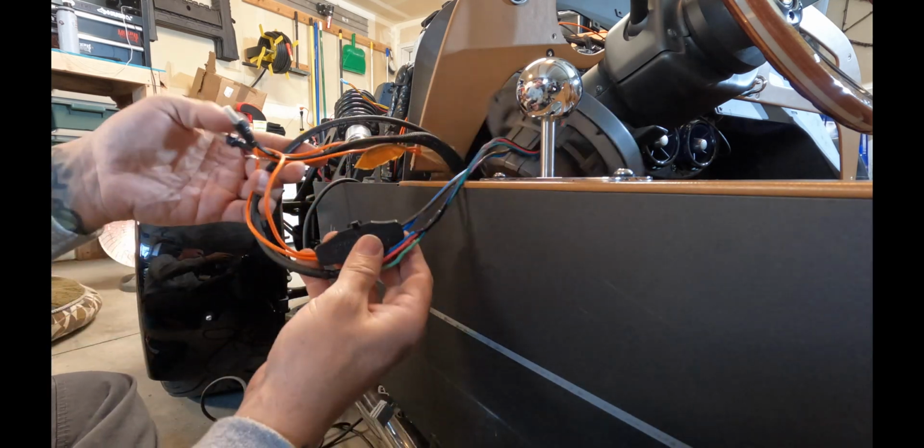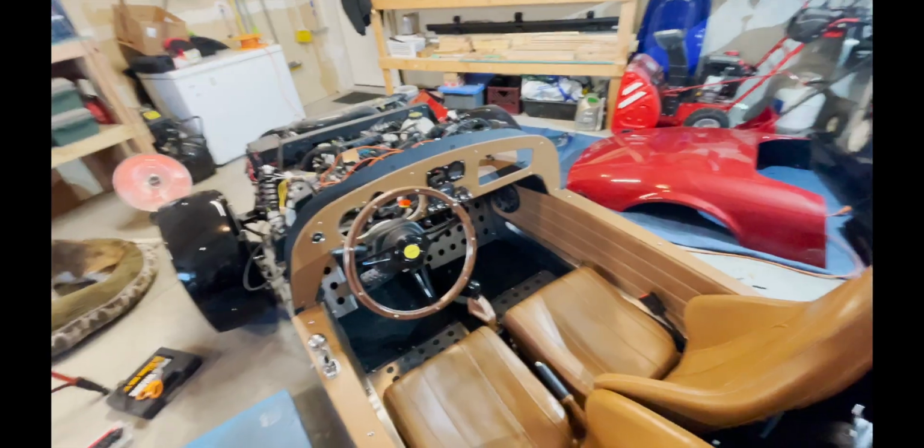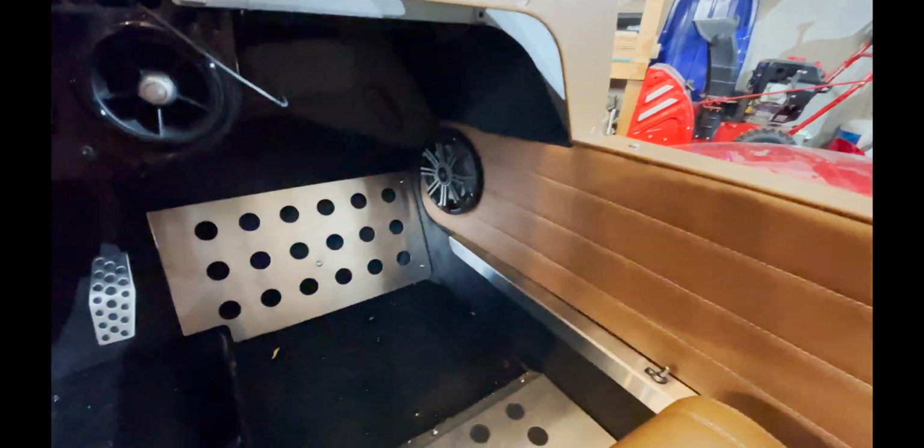And now you can take the whole speaker and all the wires, shove it back in the hole, and screw the speaker in. Okay, so as you can see, I got both speakers mounted inside.